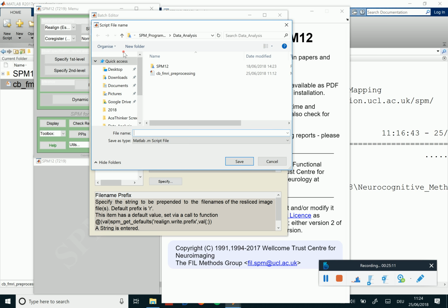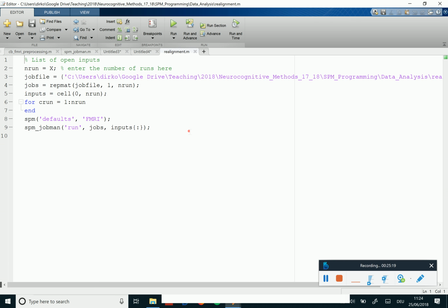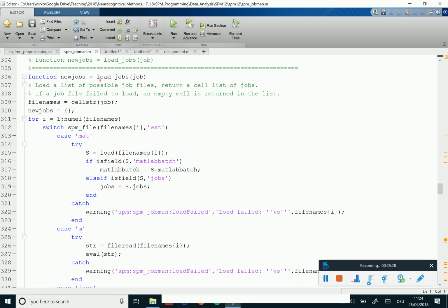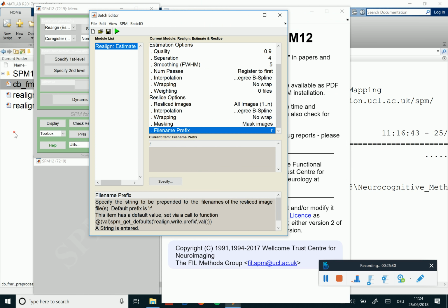So let's save this as a batch file. The important thing is that, of course, all your choices are documented in your script.